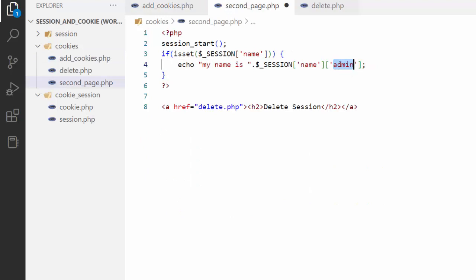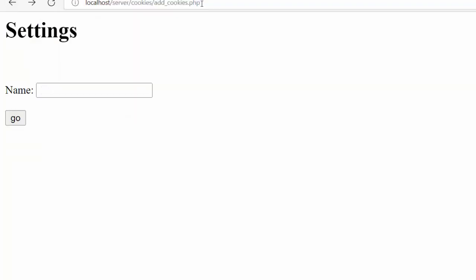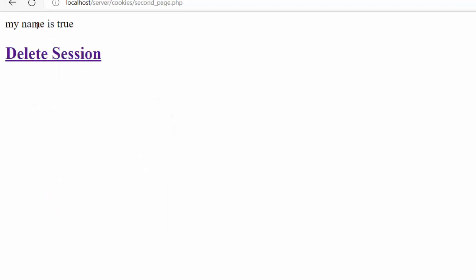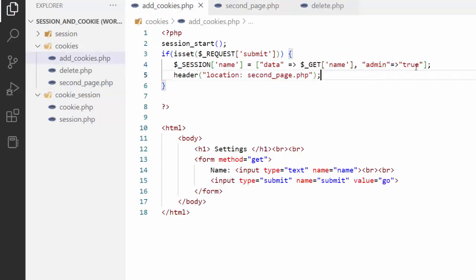So here I say admin, for example. Now you can see if I don't have anything, but if I go here and add, for example, Osama again, then go here. So the name is true here. Why? Because I said give me the admin, which is here true, right? If I need name, just say data, and that's the idea.